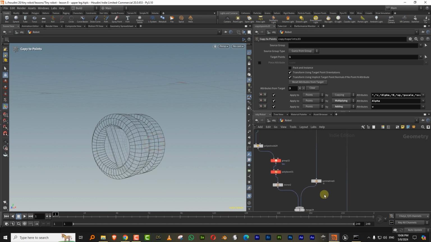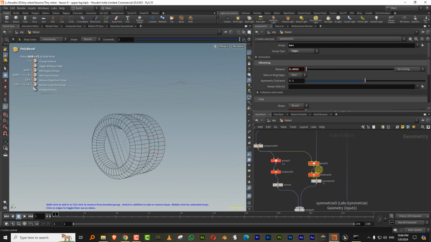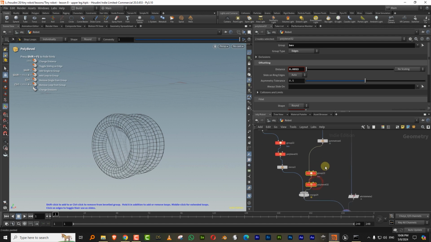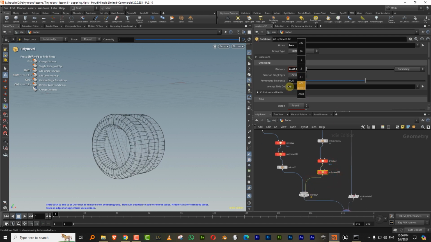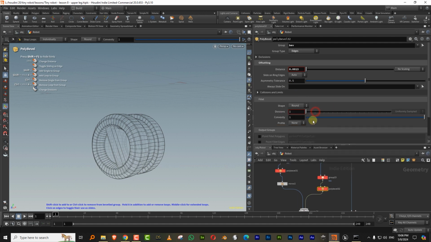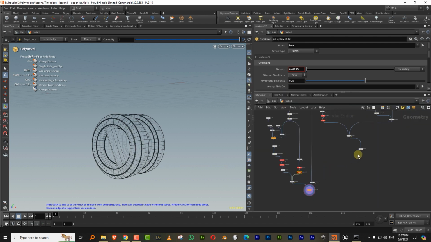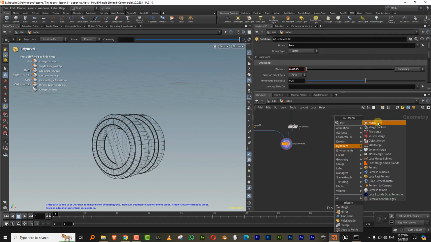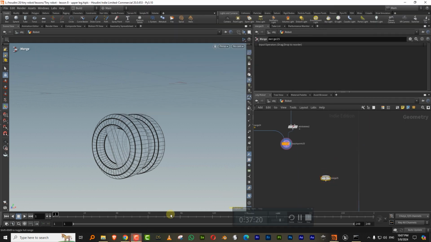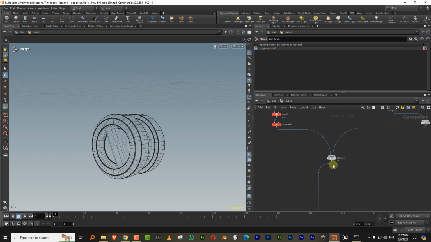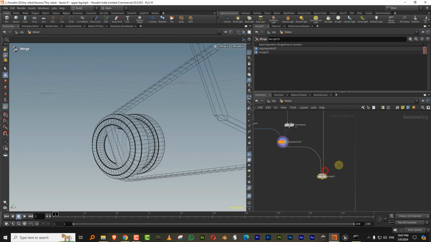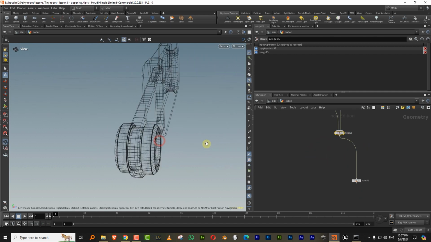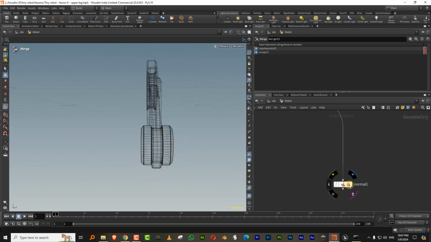We also want to do a little bit of beveling on this guy. So let's do Control C, Control V, and yeah, it'll be lesser. And a little bit of rounding on this. And now we can merge all of this together. So yeah, this is a fairly long lesson, but the advantage of this is that when I go for the lower leg, I can reuse quite a bit of this again.